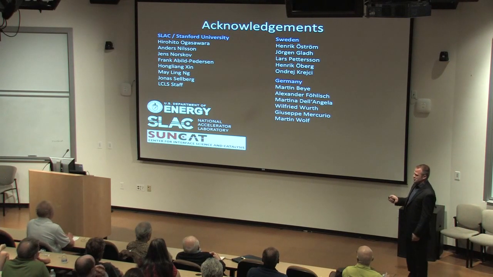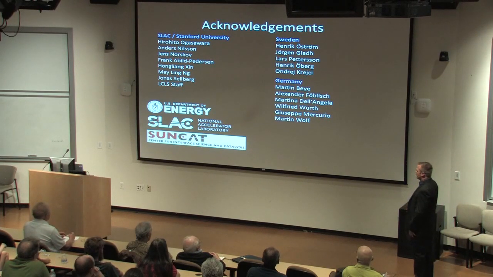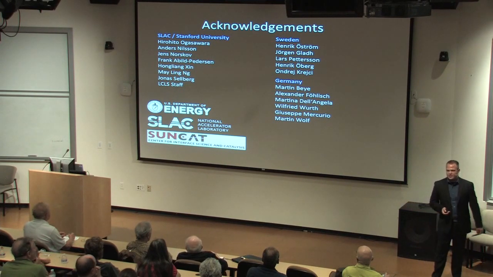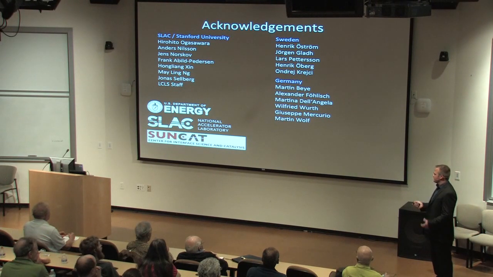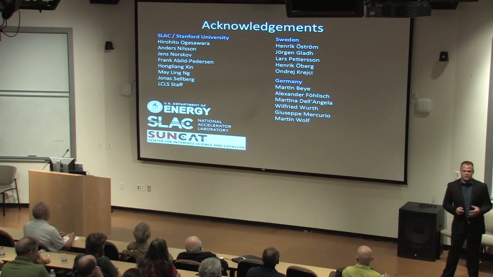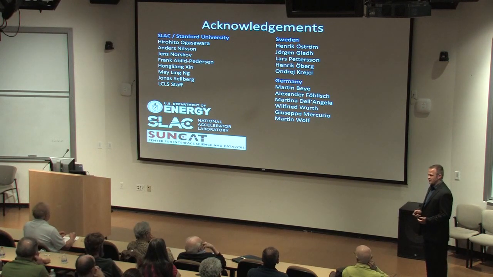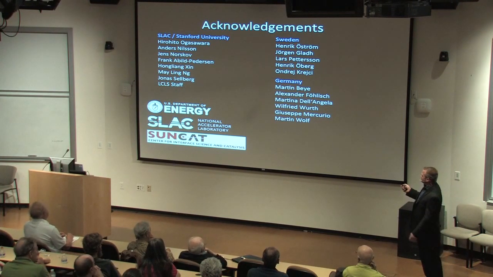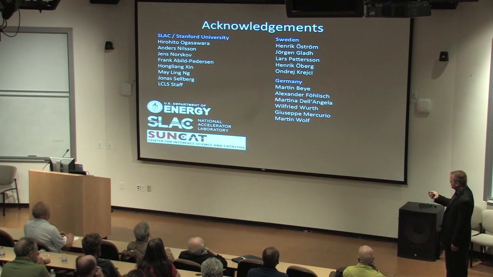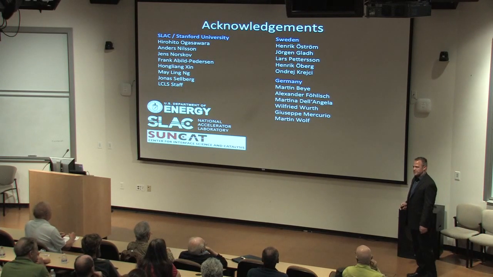Jens Norskov, his group has done a lot of the computer calculations, so we can really understand what's going on. We have Henrik Ostrom, who's over in Sweden. He's been really a big help in getting the conditions for the experiments. Lars Pedersen, also in Sweden, in Stockholm. He also is another theory group that's done a lot in terms of calculating, because these spectra can be very complicated, and so we need help in order to interpret them. He does a lot of calculations to figure out what the spectra should look like and help us interpret our data. And then Martin Bayer in Germany has also been a very big help in getting everything going and setting up all of this data.